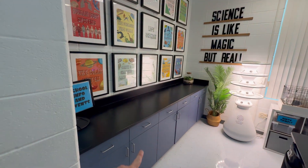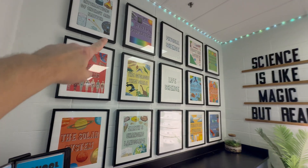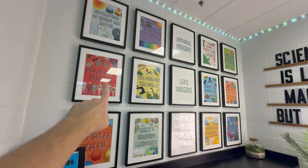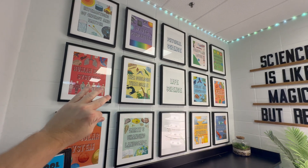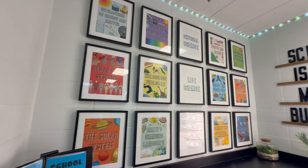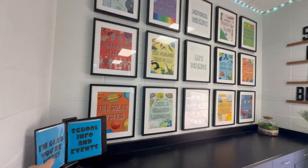Over here I've got more storage, which is incredible. These are my science topic posters, also on Teachers Pay Teachers. I have a set for physical science, which I taught the first year here, and I've got life science and earth science as well. There are nine posters when you buy the set, but because I taught all three I divided it up this way, so you get a lot more than what you see on the wall. These frames are from Ikea but you can also get them on Amazon.